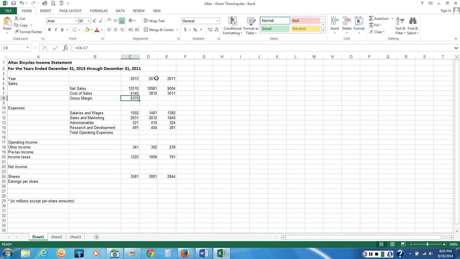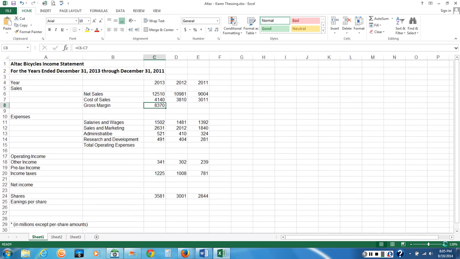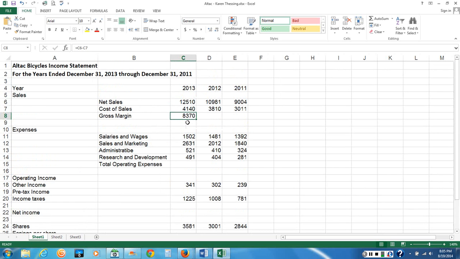Now, just like the fill handle, we need D8 and E8 to have that same formula in it. So we're going to use the fill handle just like we did in lab 1. Point to cell C8, make C8 your active cell. It's just by clicking on it, and it will have the dark border. The fill handle is the little square box on the bottom right corner of cell C8. Point to it. Make sure that pointer changes to a black plus sign. Left click, hold that mouse button down, and drag across to column D and E, and let go.